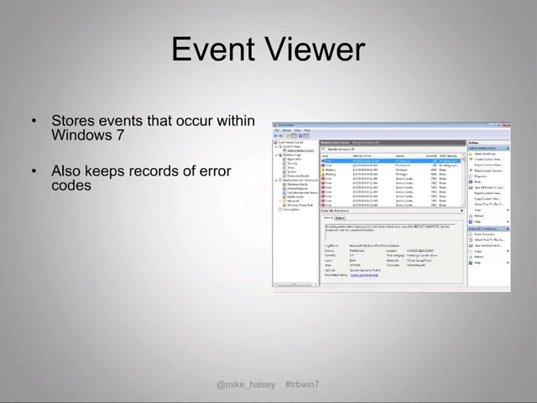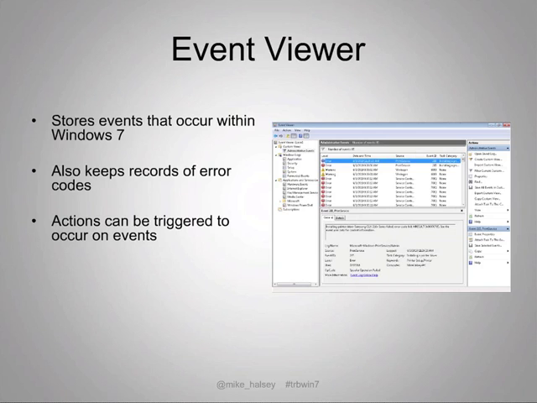And it will keep a log of all of this so that you can go back historically and look at all of the errors that have occurred in Windows since you installed it. It can store a lot of information about these codes, such as the error codes themselves, which is very useful for looking up online. If you're ever presented with an error code, and we're going to look at the blue screen of death in a bit, you can look up an error code online, and you'll find that you're not the first person to have had this problem, and that other people may have a quick and easy fix for you.